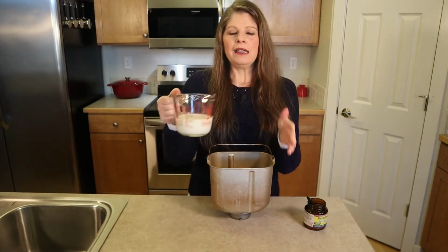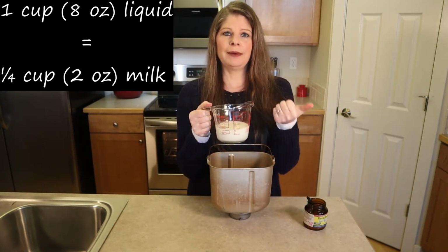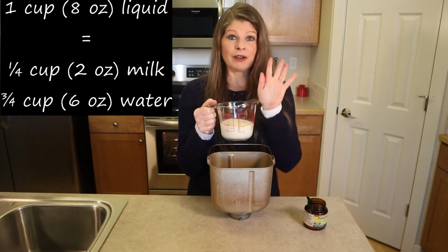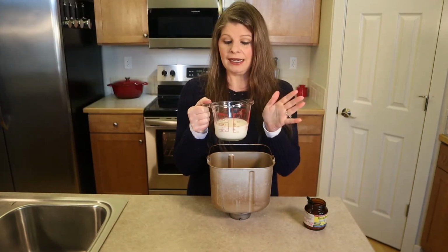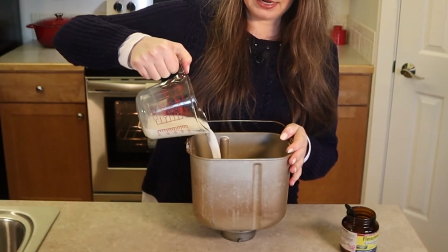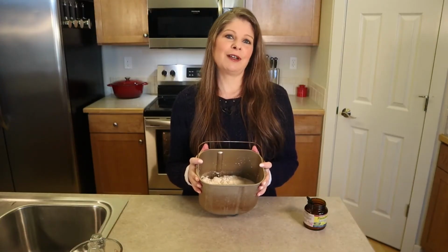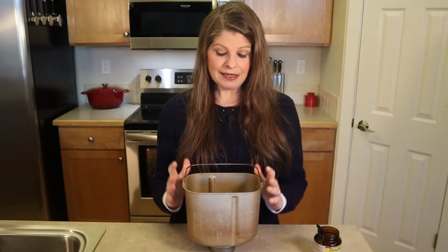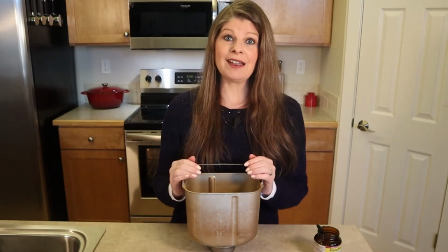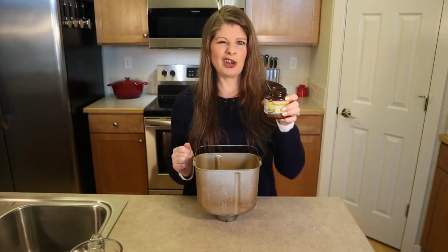And then we're gonna add 1 cup, a mix of 1/4 cup of milk, which is 2 ounces, and 3/4 of a cup of warm tap water. That's all I use and it's fine. That's all you need, 8 ounces total when they're combined. You just pour that on top. The order of these ingredients may differ based on the directions of your bread machine, but at this point, if you have the dry ingredients on top, this is where you would put your yeast on top of your flour. But now I'm gonna put mine in the dispenser, so I'll show you what that looks like.